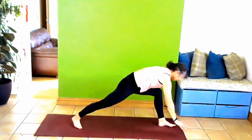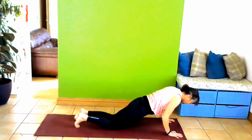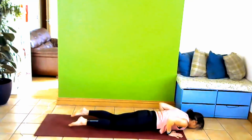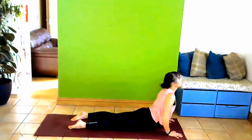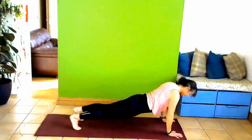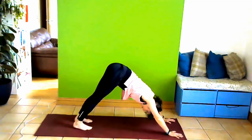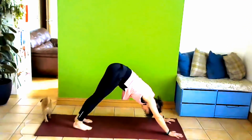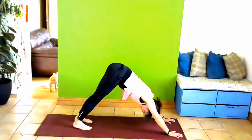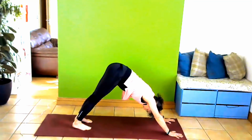Exhaling, hands down, step back and lower. So this time I'll do the knees, elbows in, come all the way or halfway. Firm the legs, inhale, up dog or cobra. Exhale into down dog. Take a full inhale here. And exhale here. Let's take another one. Full inhale. And exhale.